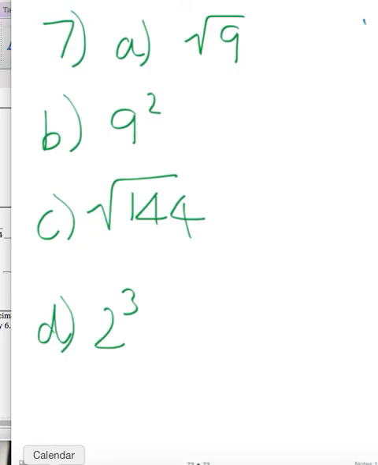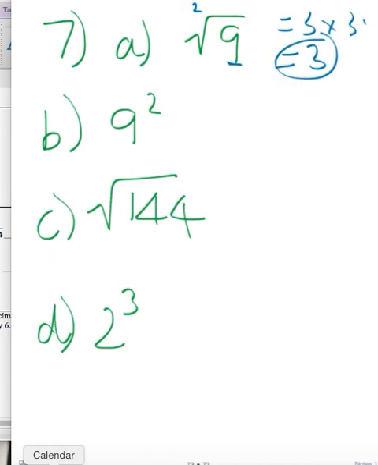Okay, next one. With question 7, yes, you can put these in a calculator, but I want you to show me how you worked it out or what you're thinking, okay? And we're pretty good with this now with the square roots and powers. So 7a, we've got the square root of 9. We know there's an invisible 2 out here telling us a number times itself twice to give us 9. Is there a number? Yes, there is. I know that 3 times 3 gives me 9. So the number is just going to be 3.